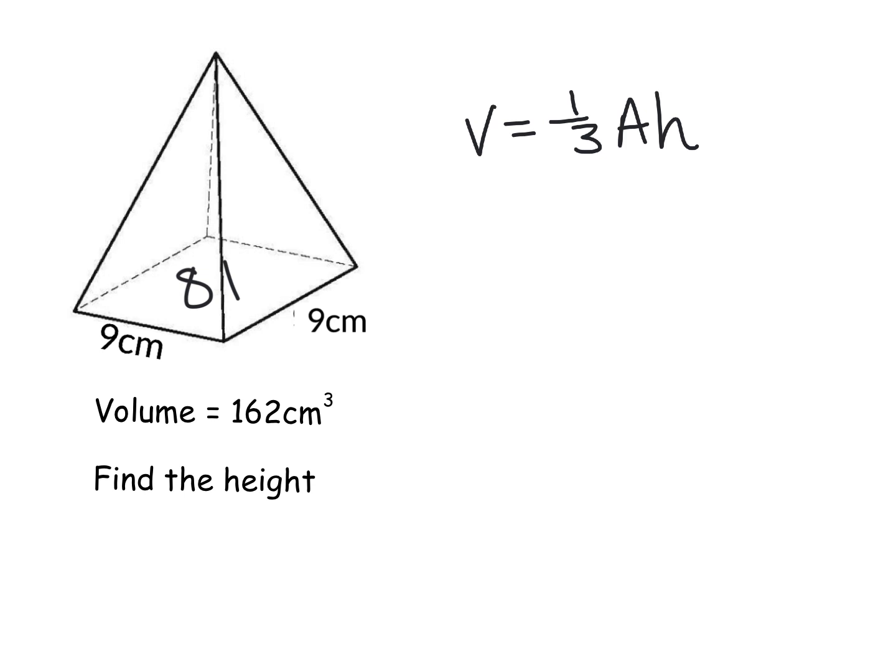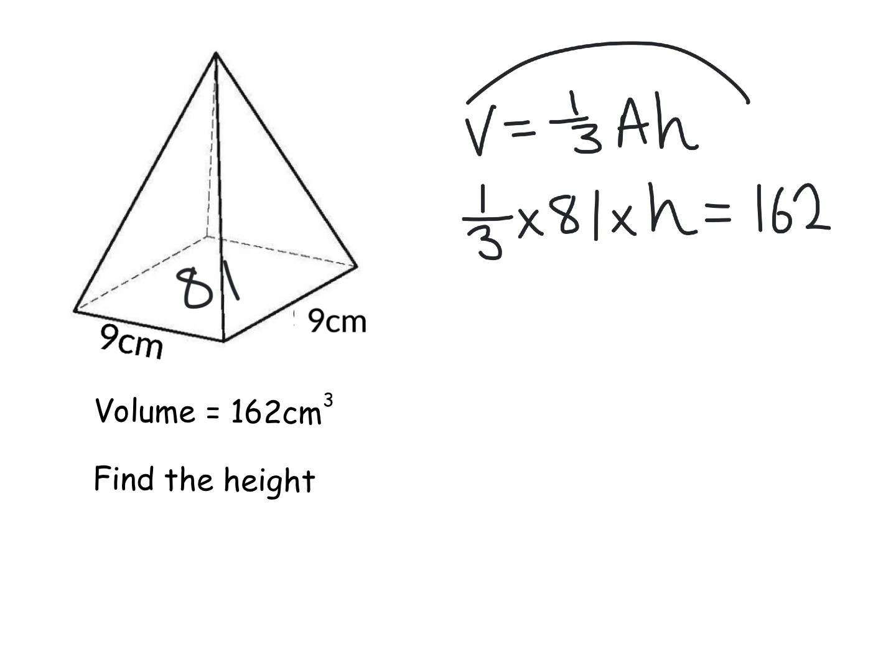So what we do here is we plug our numbers straight in. The only thing I'm going to do that might be a bit different is I'm going to stick the volume over to the right hand side because I know from experience pupils like to have the unknown working down the left. So we know that we did 1/3 times 81 times the height and we got the answer of 162. So all I've done is I've moved that volume over to there. Now that's step 1, substitute in.